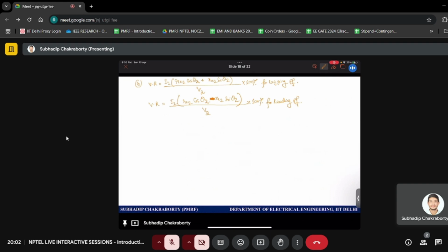So now let's calculate for full load at secondary terminal, that is, full load current at secondary terminal. So how do you calculate full load current? It is just the kVA of the transformer, which is 100 into 10 to the power 3, divided by the voltage, the RMS voltage. So what is the RMS voltage?